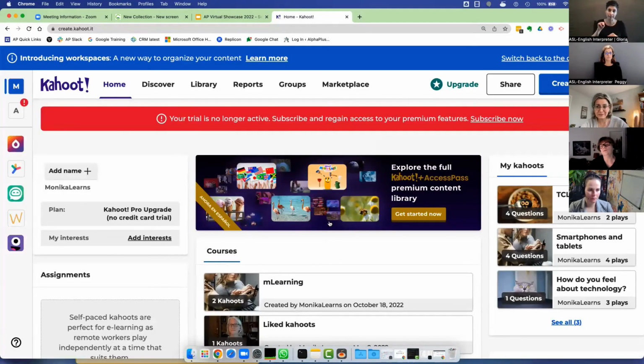Now, what you will see on my screen is a very big red line. And actually it tells me that my trial is no longer available. So when I started using Kahoot, they were trying to upsell me and give me the premium options. And then when that trial ended, I only have a free version that we actually suggest you try first as well, just because it still has a lot of tools, resources that you can use without having to pay for it. But if you do decide to pay, the minimum fee is $10 a month, and I think it's US dollars. So it's not very cheap if you're trying to use it only once or twice a month. That's why start with free if that's an option you want to explore.